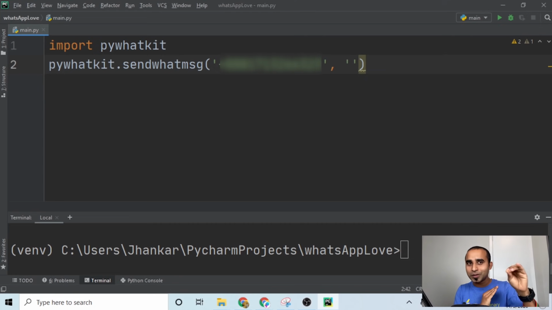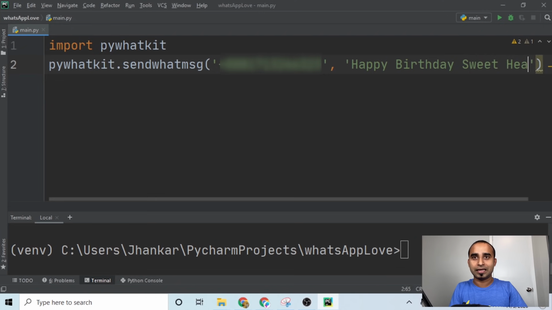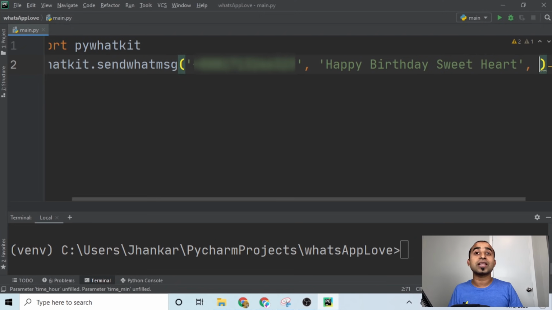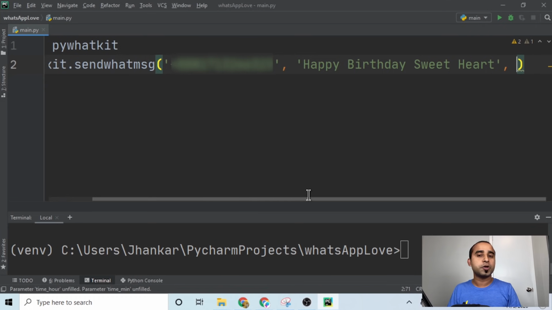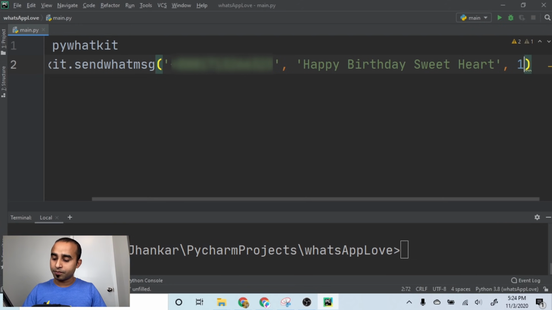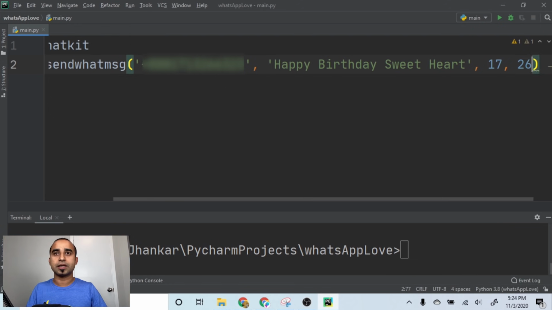Or if your sweetheart's birthday is at midnight and you don't want to stay awake all night to send a happy birthday, you can just type here, happy birthday, sweetheart, or something like this. After this, you can mention the time you want to send the message. In your case, you will write something like 0000. That means you want to send this message at midnight. For this demonstration, I will write maybe 1 or 2 minutes from the current time, so that at least you can see how this works. So I will type 17 and then 26. That means at 17 hours 26 minutes, I want to send happy birthday, sweetheart, to this romantic person.